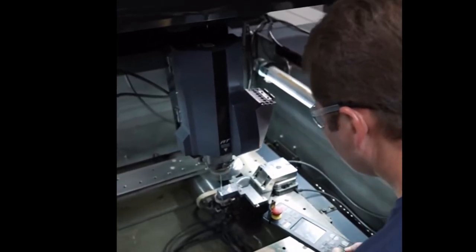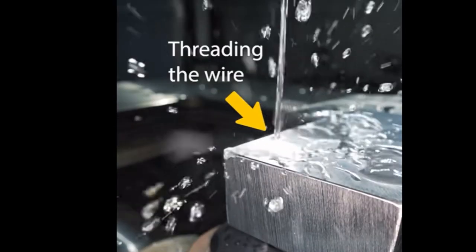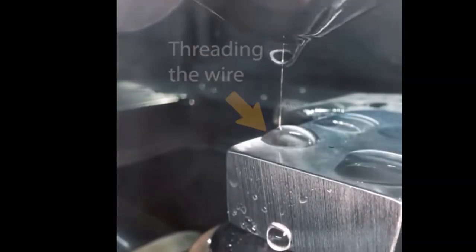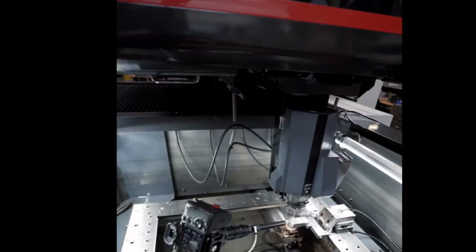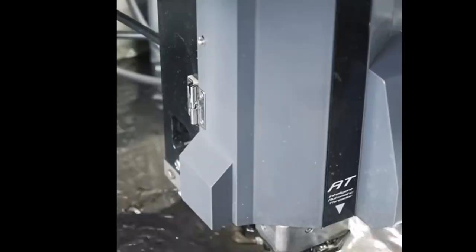We mostly use brass wire that's 10 thousandths of an inch thick. That's about 3 times the size of a human hair. For some projects, we use a wire that's 4 thousandths of an inch thick. The typical tolerance for a project like this is 1/10 of a thousandth of an inch. We fill the tank with deionized water so the liquid has zero electrical current. The water is safe to touch, which is why we can put our camera lens underwater. After threading the wire, it creates an electrical arc that burns away any conductive material. The water flushes the material waste away, and the water is recycled.